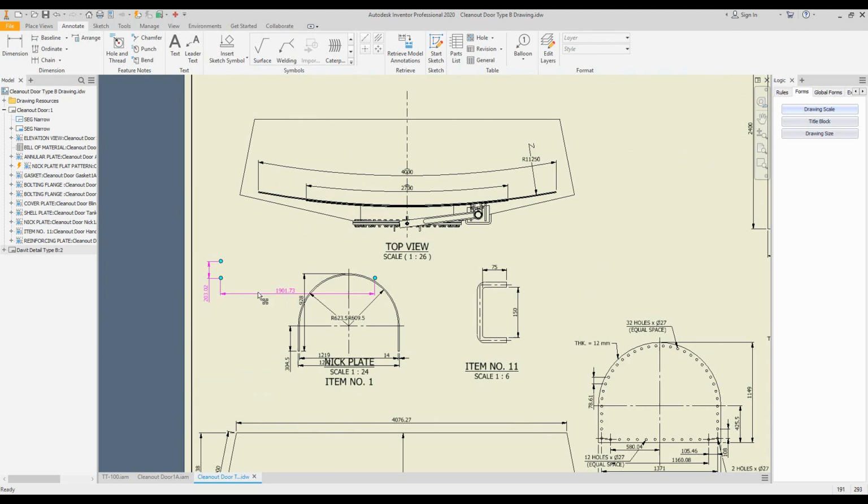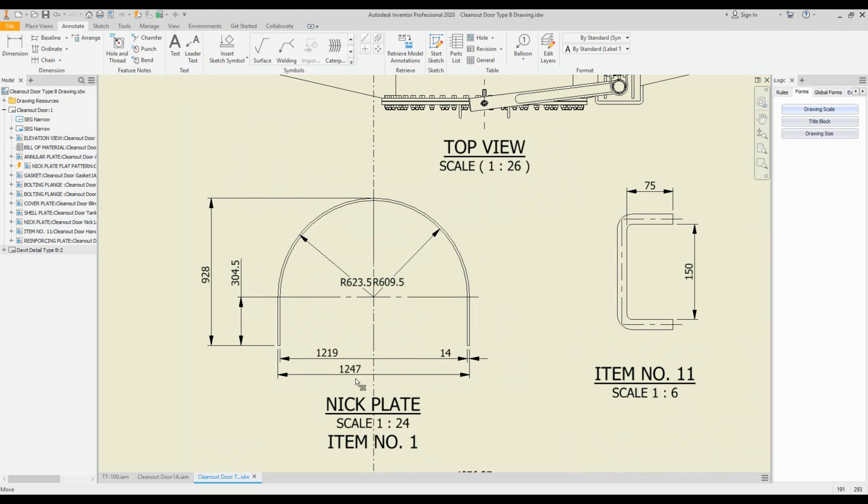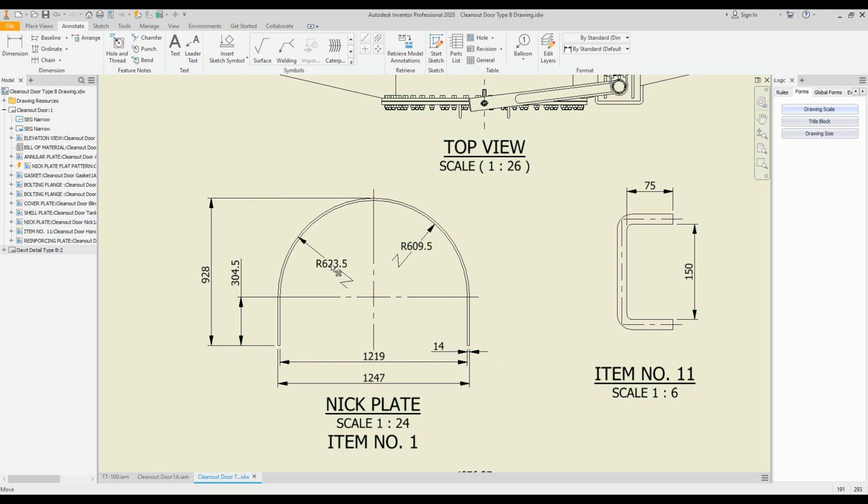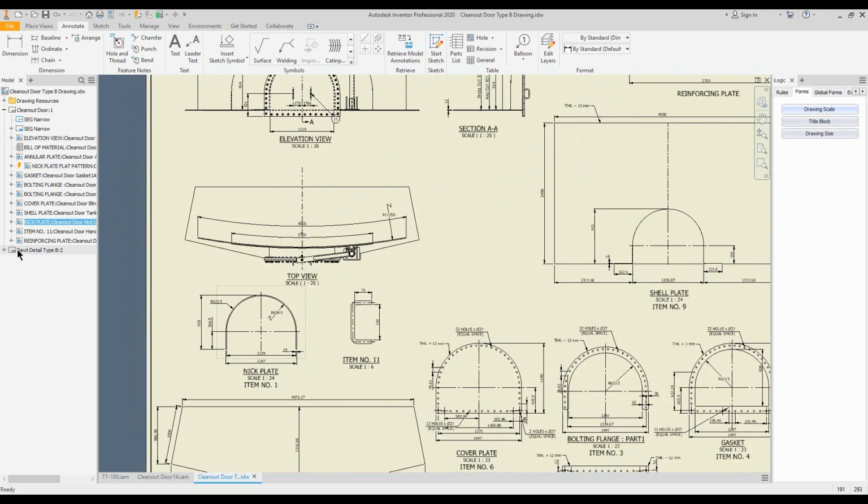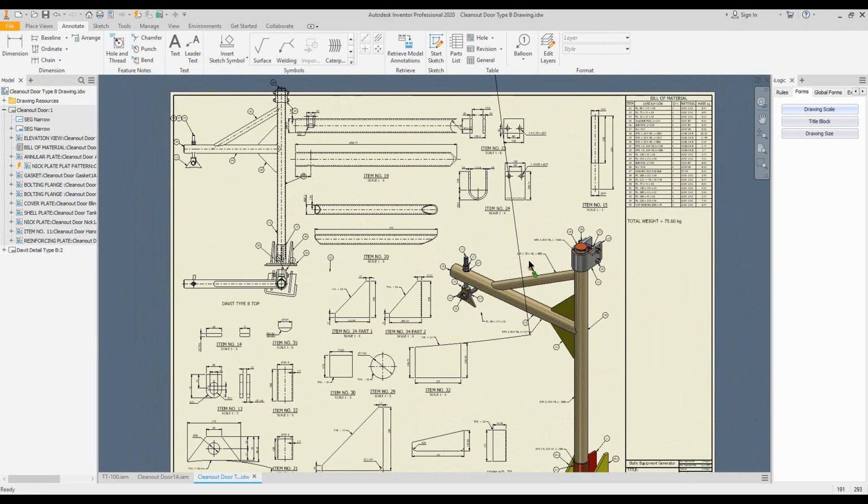Okay, now we will come back to the second drawing of the Cleanout Door depth and make the same adjustment of the dimensions. That's the drawing.